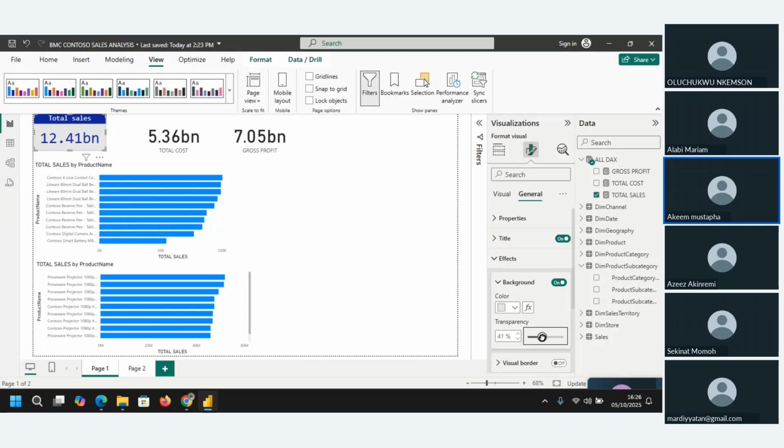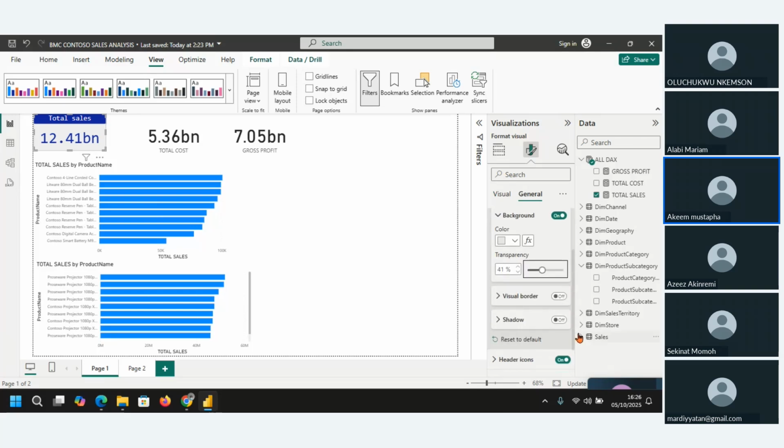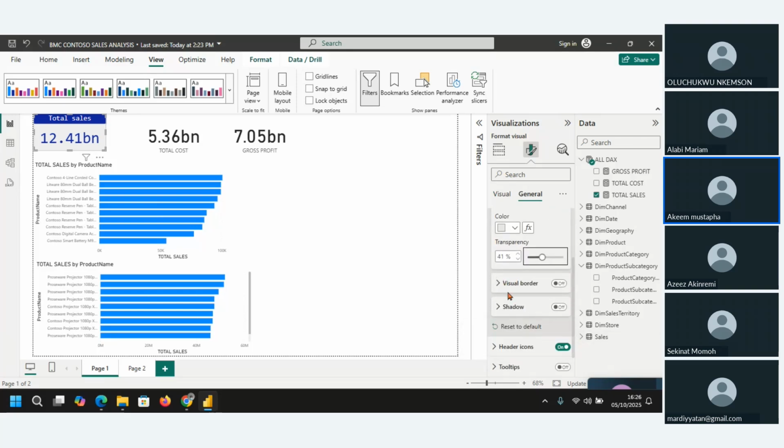Then we can also add a border to it, and make the border black, that is okay. And under visual, let's add a shadow to the border.